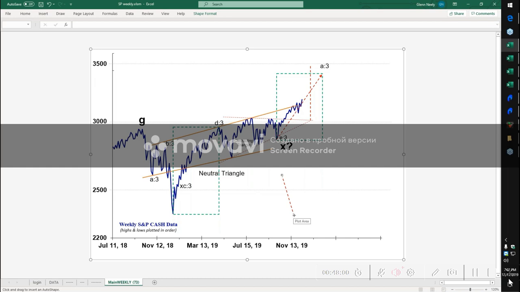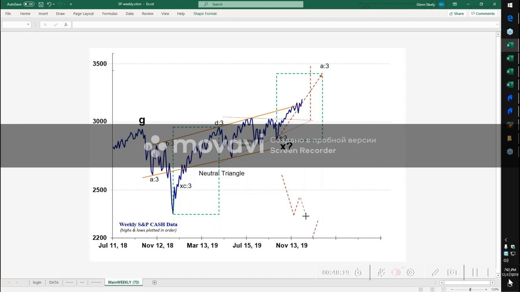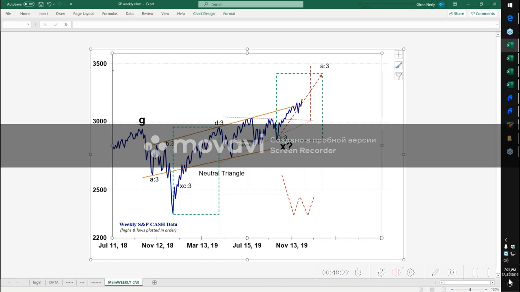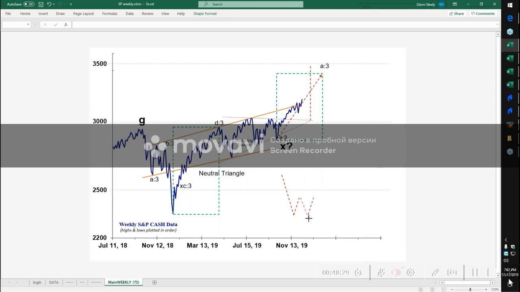So what do you want the B wave to do? The B wave to be an expanding flat. Okay, so you want to see it actually subdivide then? Yes. Okay, so here it's making a minor new low, well, not yet. It's making a minor new low, and then, well, it's not too minor, but something like that. You might get a zigzag out of that.